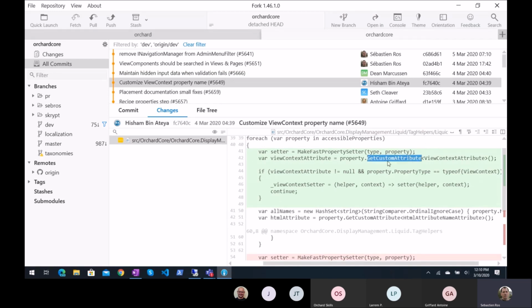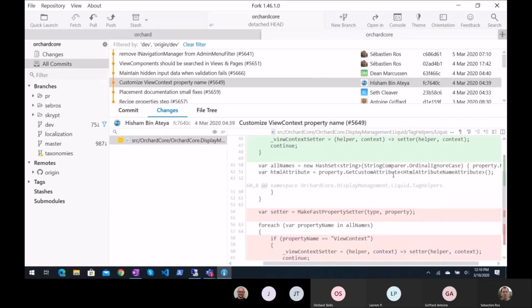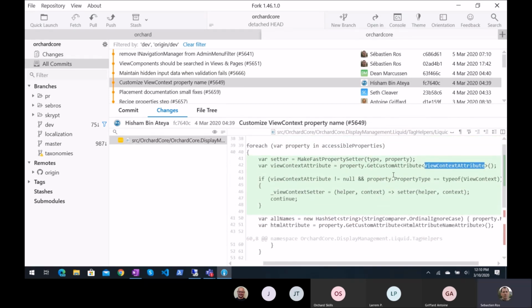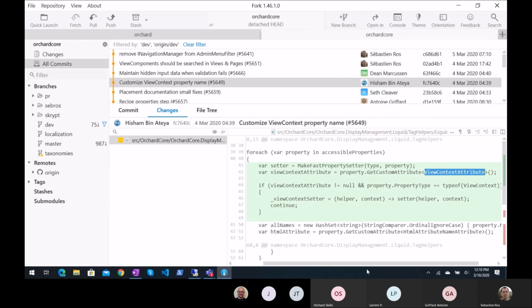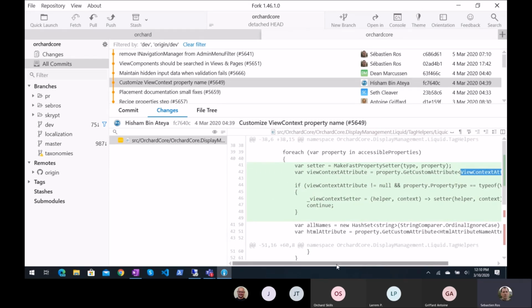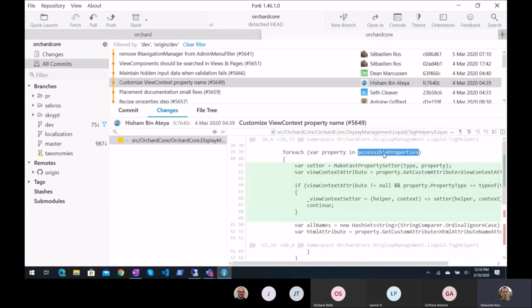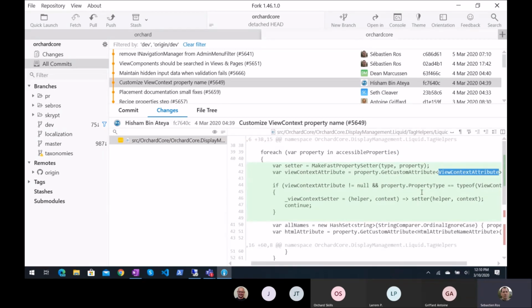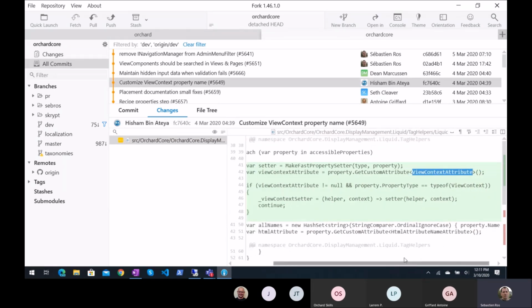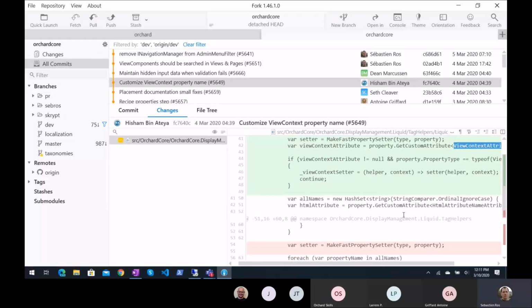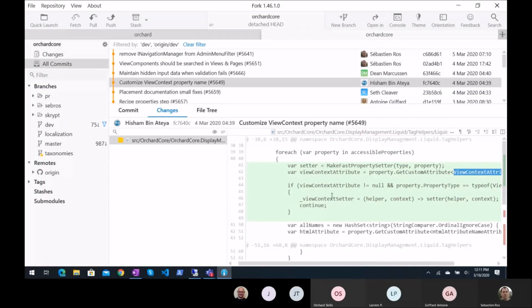Get custom attribute on the property ViewContext attribute. So you can have an attribute, ViewContext attribute, to define the property name. I think I see. Okay, because we were looking at every property, but apparently there is this attribute that will let you change the name of the property in the view. Okay, I see. Okay, that's good. It will probably be explained on the PR.